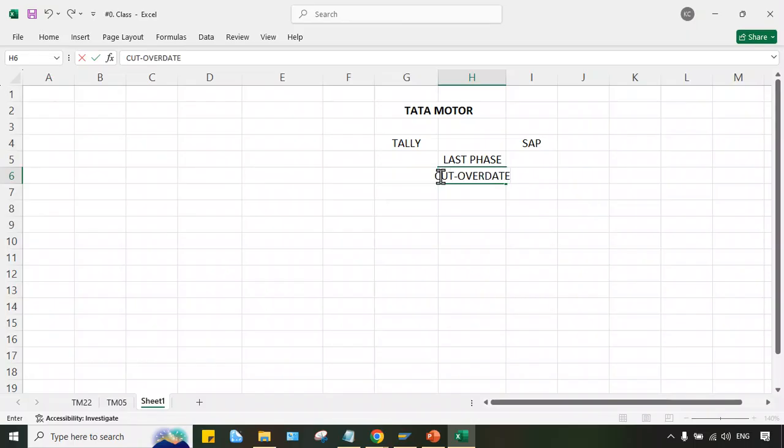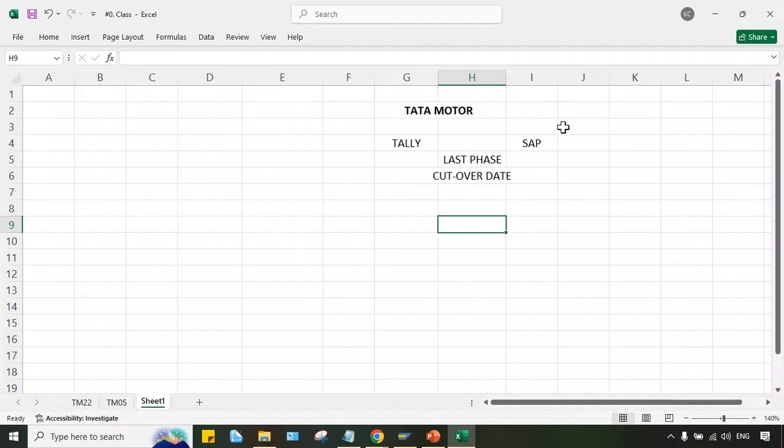I don't think that you guys will have any confusion here. If anybody asks what you mean by cutover date, the cutover date is the date from where the cutover activity will be started. Simplest definition. Everything is simple, but it is simple only if it is explained by the faculty. If I don't explain cutover activity and it is asked by an interviewer, no one will be able to answer. You can't even guess what this cutover activity is, right?